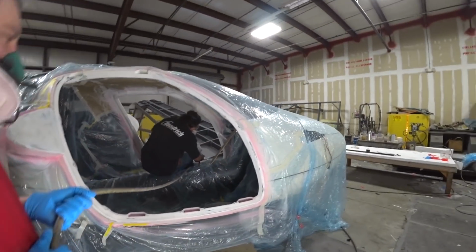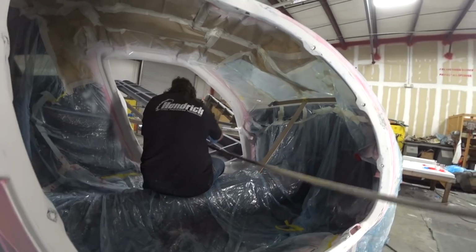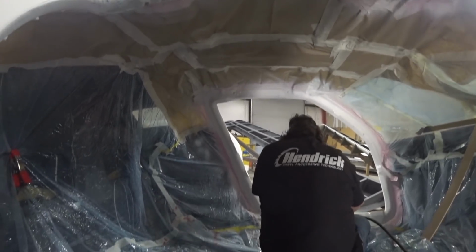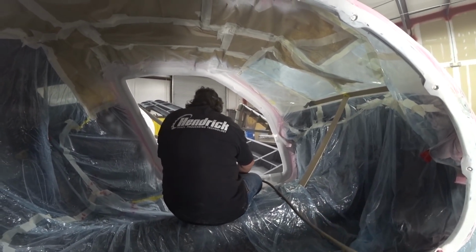And now Jeff's getting started with shooting the primer on there again for the second coat. So in the cabin first, just going from the inside of the frame, getting that all sorted out. And then he'll transition to doing the other side of the frame, and then come outside and do the outside parts.